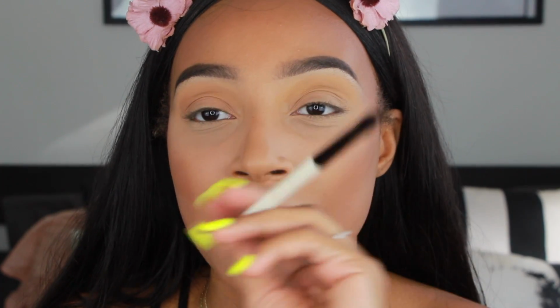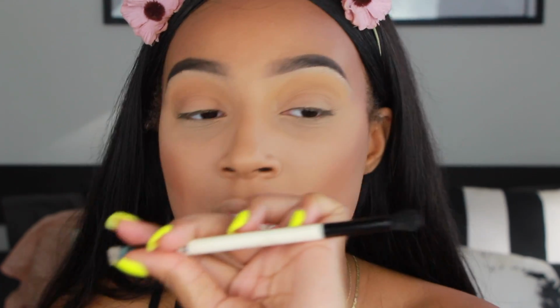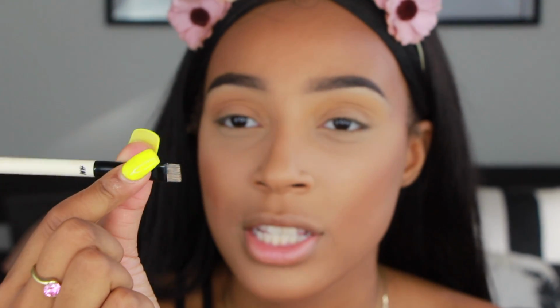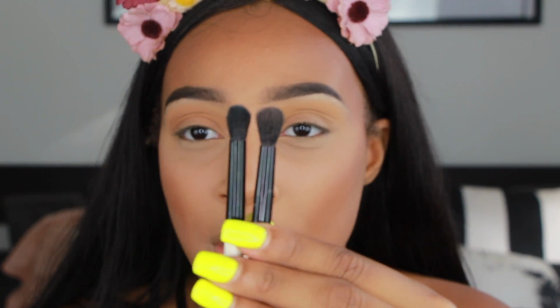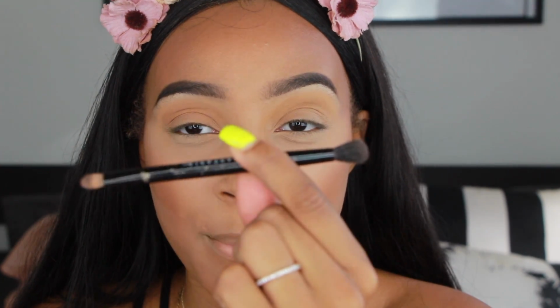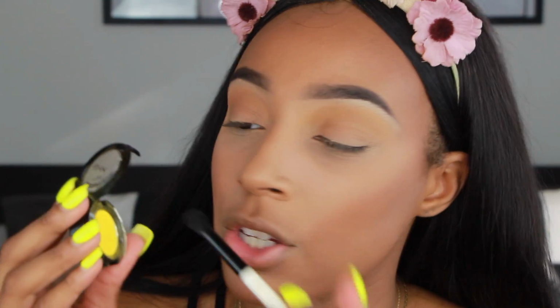I don't know the name of it, but this is an H&M brush. It's double-sided, but if you bought the ABH palettes, they come with the exact same brushes, except this one has a flat brush here, but the top ones are very similar. So if you can't find this one and you've had an ABH palette before, 99.9% of them come with this brush. Just gonna go into that STFU color.